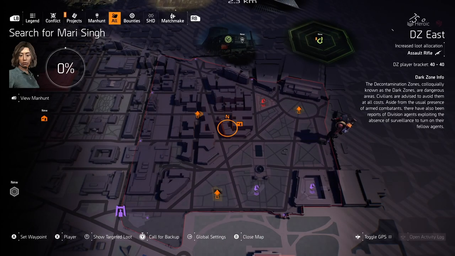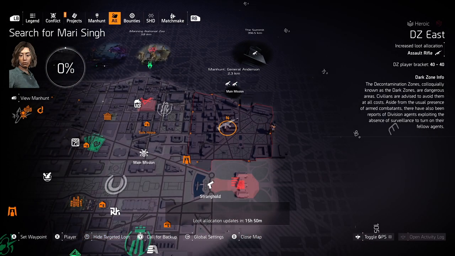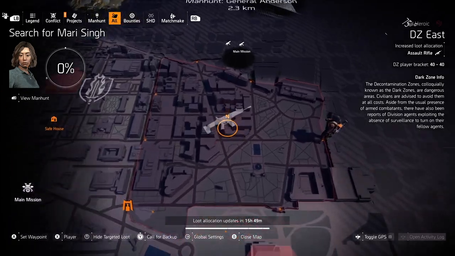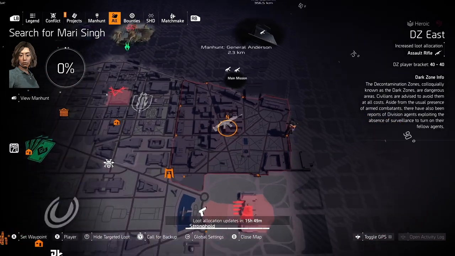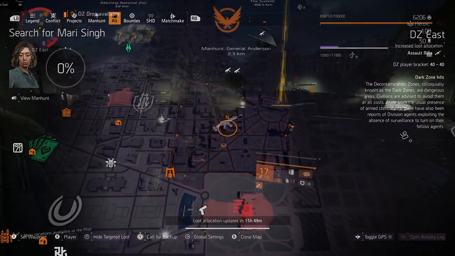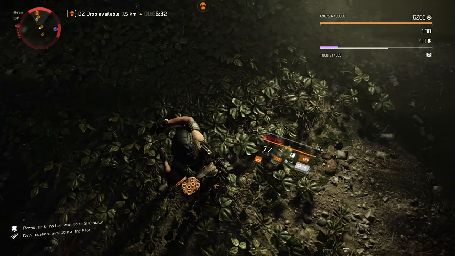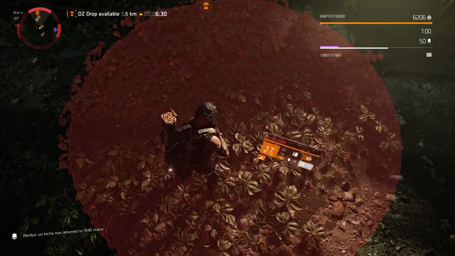Division 2 Year 5. Like I said in my Division 2 vendor reset video, today is the day when you can farm Bighorn and Eagle Bearer at DZ because assault rifles are dropping right now in Dark Zone, so take advantage of this farming method. But before we get to it, quick life hack for you guys.